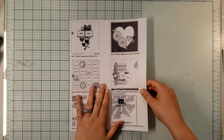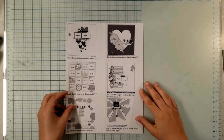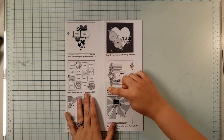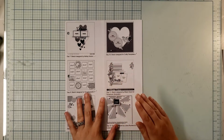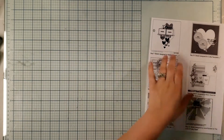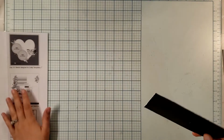And we are going to be doing an Allison Davis sketch. This is a pretty popular sketch. I've used it before. And today, let's take a look at this sketch, right? You've got a cluster right here, a cluster right here, and then a band of paper. So that's pretty much what I'm going to do. My photo today, and we're just going to do a single photo layout. We're going to put it over here for you.